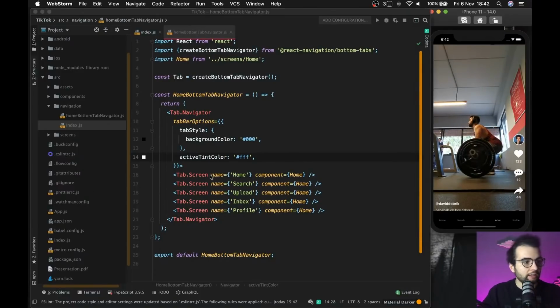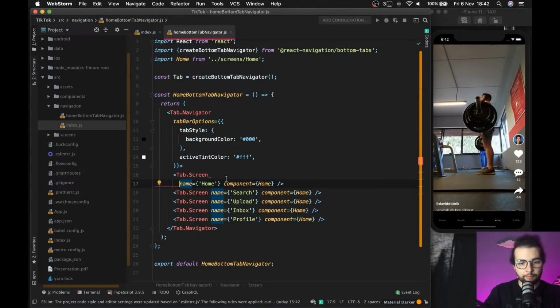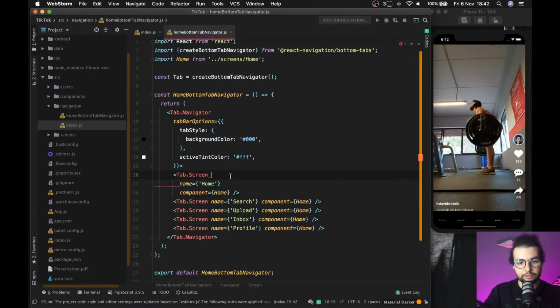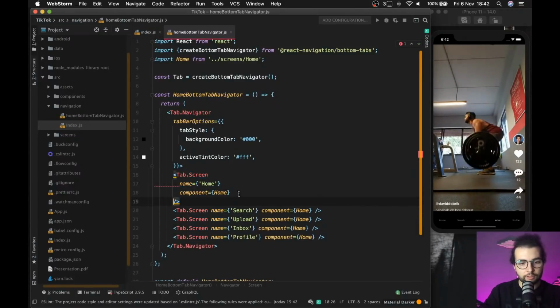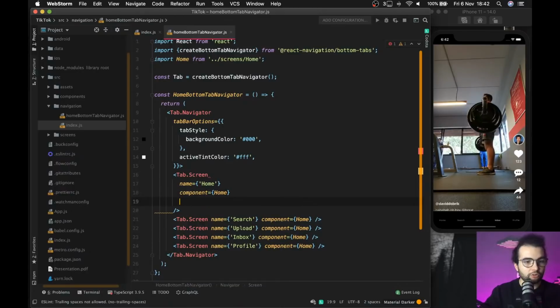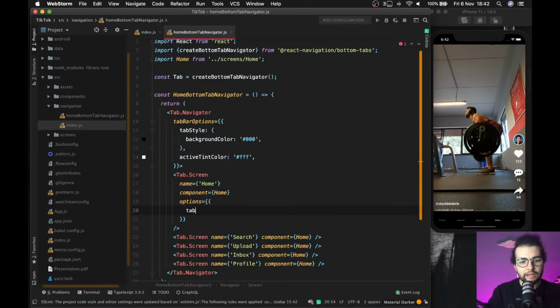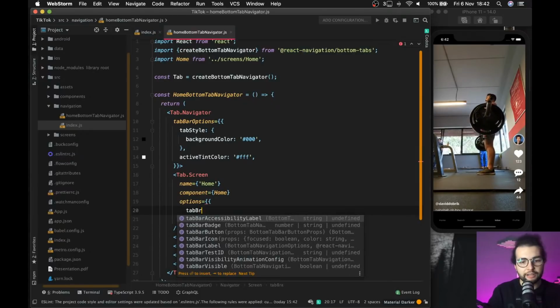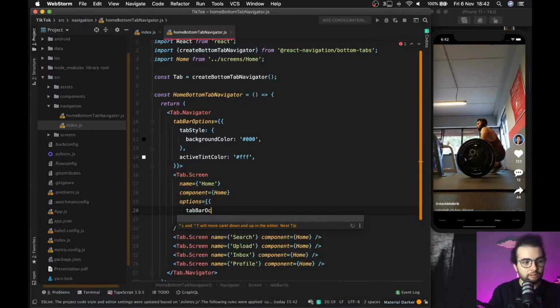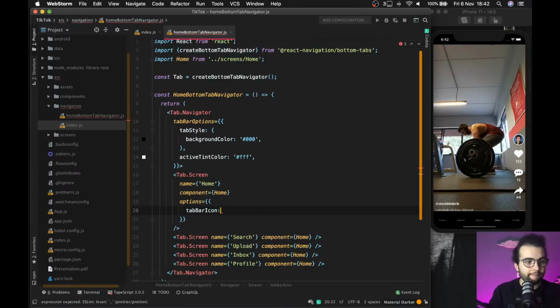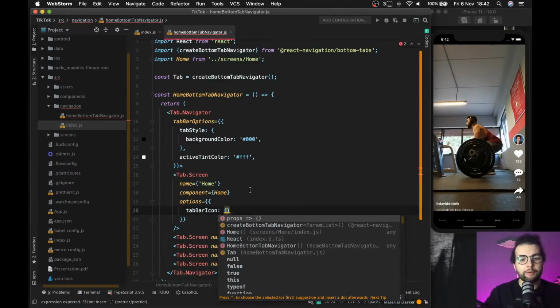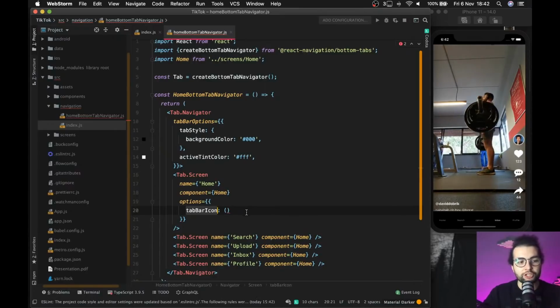So to do that, I'm gonna split this up a bit into separate lines, because we need to send the options prop here, and for the tab bar icon, the tab bar icon is a function that is gonna be called in order to render the icon for this tab bar.